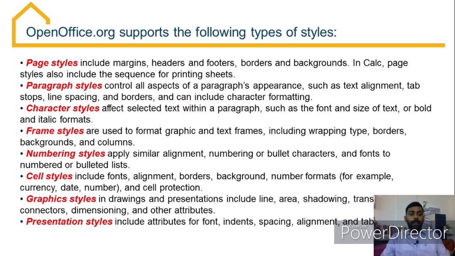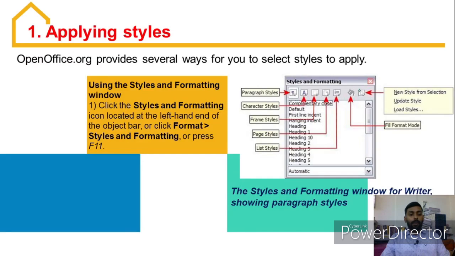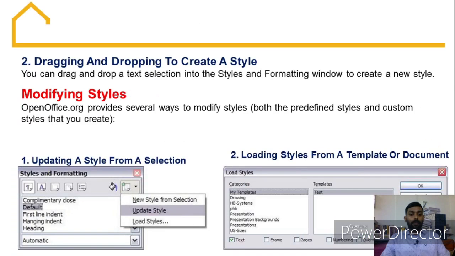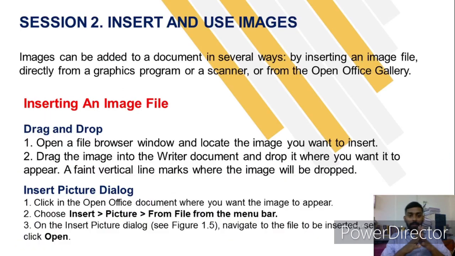Types of styles: page style, paragraph style, character, frame, numbering, cell style, graphic, presentation, and you can work with all that. Of course, we'll do all that. Then different ways to select styles to apply: F11, the shortcut; using fill format, we have seen it; create new style from a selection; drag and drop; and modifying style, two options: updating style from a selection, loading style from a template or document. So these are the topics related to styles.